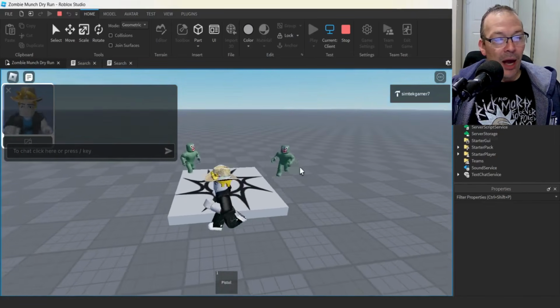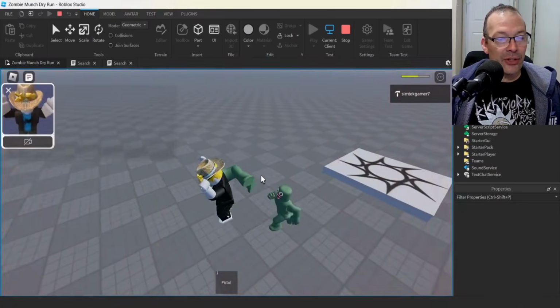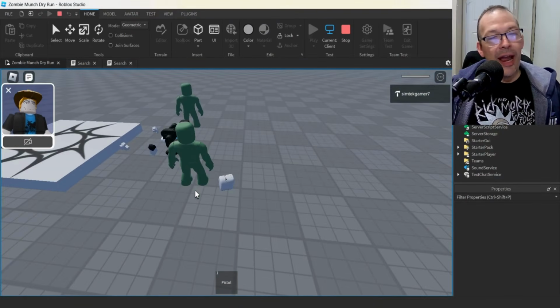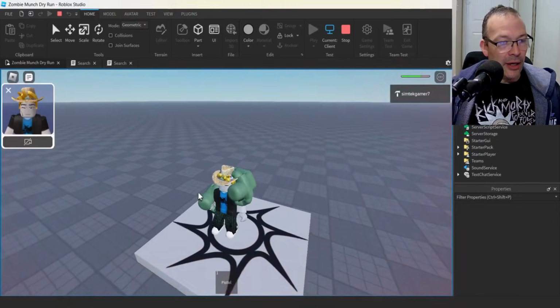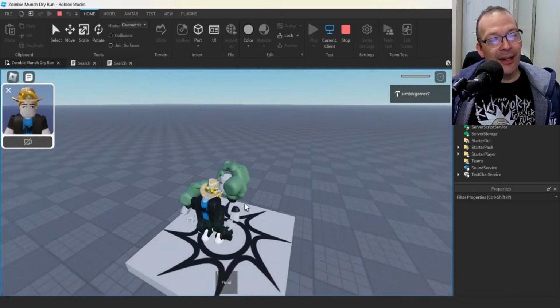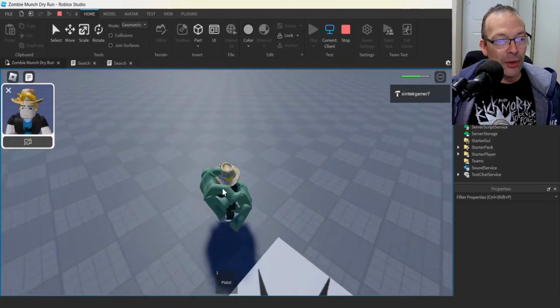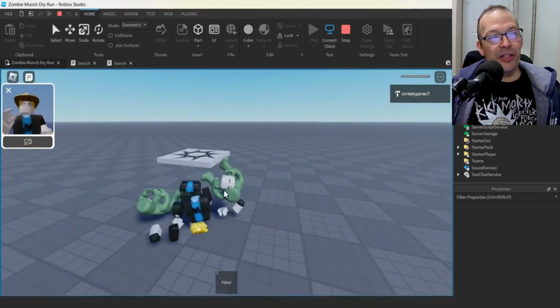Here's my zombies. Oh, no, I'm running from them. Oh, one latched on to me. And here's I got another one. You can see that there's like a little animation where their head is like gnawing on you. I thought that'd be pretty cool. See that? I was going to put like a particle emitter for the blood, but I thought that might be going too far. And then they just tear you apart.